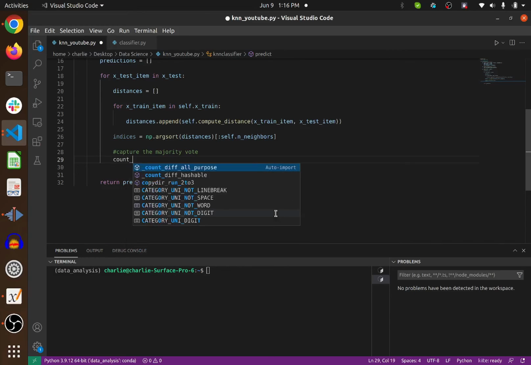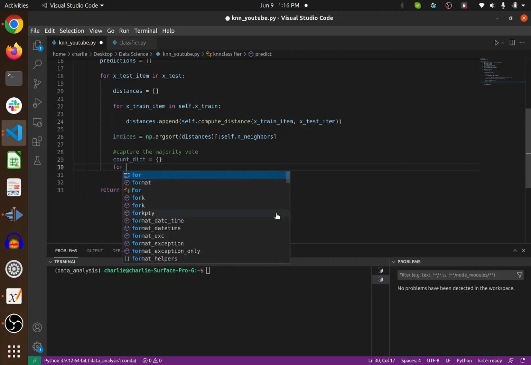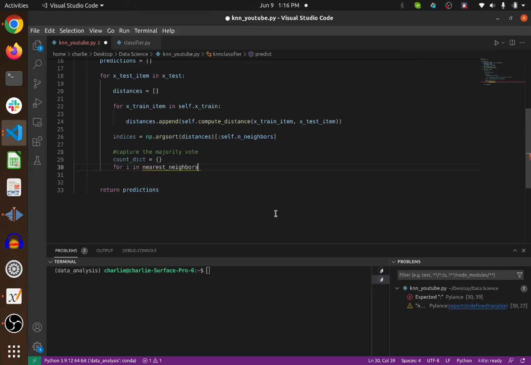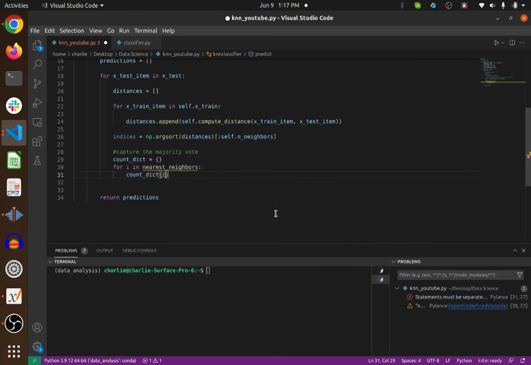So count dict equals, for i in nearest neighbors, count dict i.